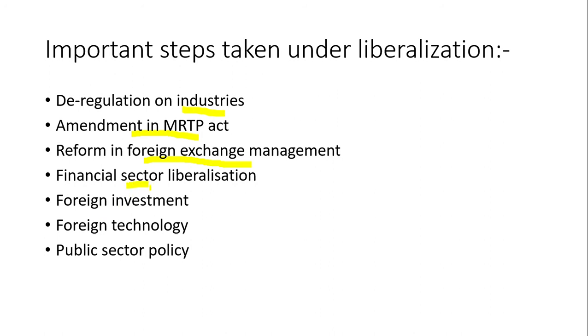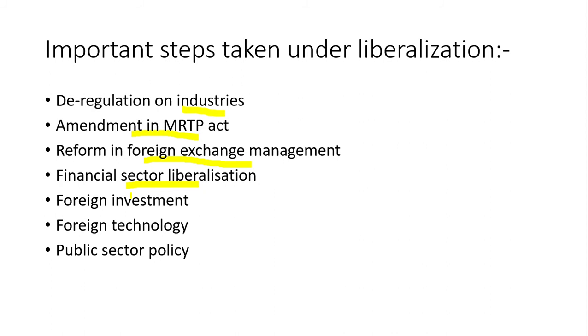The next one is financial sector liberalization. The financial sector basically includes financial institutions, and you all know that financial institutions are commercial banks, investment banks, stock exchange operations, and foreign exchange markets. We also know that the financial sector in India is controlled and regulated by RBI, the Reserve Bank of India, which is the apex bank of the country. After liberalization, the role of RBI shifted from a regulator to a facilitator. Earlier, as regulator, RBI fixed the interest rate for commercial banks, but as facilitator, RBI doesn't take decisions on interest rates. The decisions are now taken by the banks themselves.